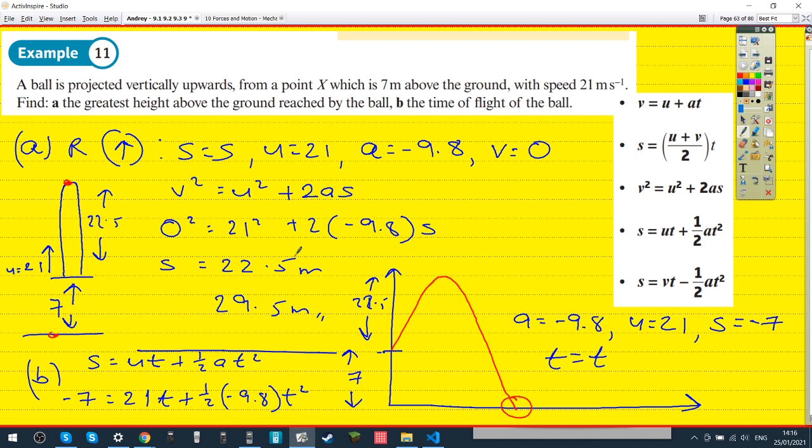And so t equals 4.60 seconds. Was there a second answer? Yeah, but it was negative. Any idea what that's about? No. It's for pure maths. See the graph? If it went that way, that would be the second point at which s is -7. Okay. But time in the real world won't be negative.